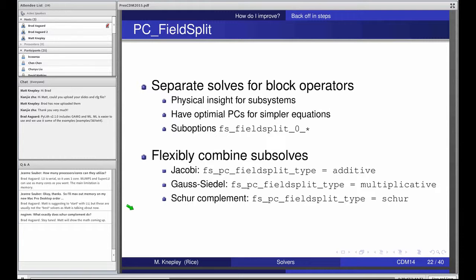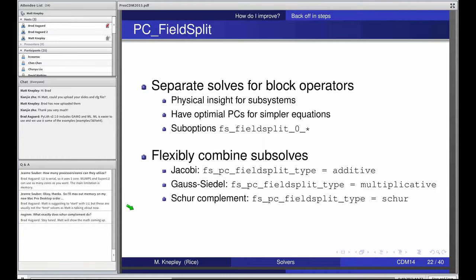But if we pull the problem apart into pieces, the piece that describes the elastic deformation and the piece that describes the coupling across the fault, then we can apply algebraic multigrid to the elastic piece. We can do something simple for the fault coupling piece and put them back together, and then this can be an effective solver for the entire problem. This is the Schur complement operation. I will show you the Schur complement operation mathematically coming up.